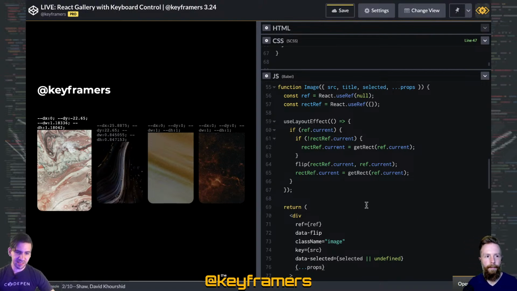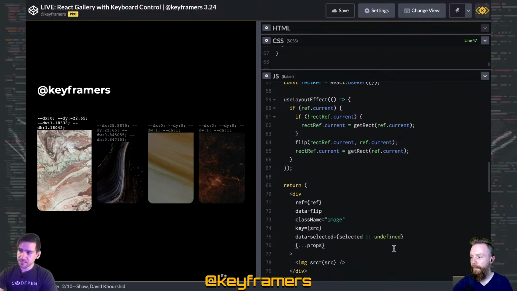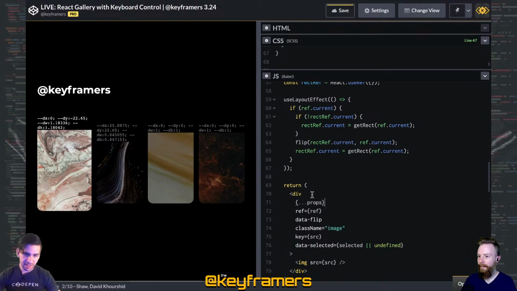It's too implicit. It's basically like handing someone your credit card and being like, just be responsible, right? You're allowing whatever thing that's telling you to spread the props to take complete control over your element and put props everywhere. And the other downside is you can't override props. Let's say this thing adds a class name, but you want to add your own class name. You can't reconcile that. It's like one or the other.